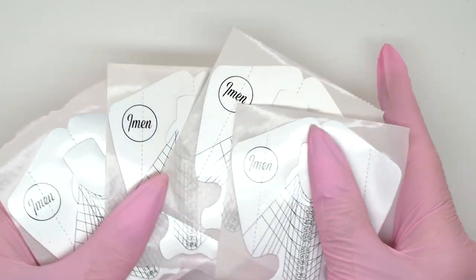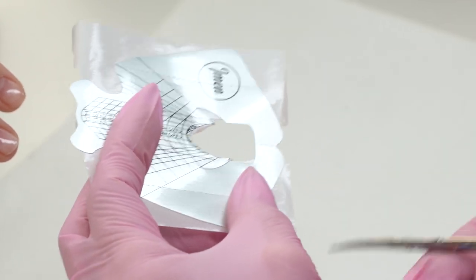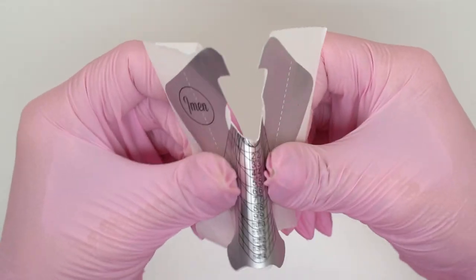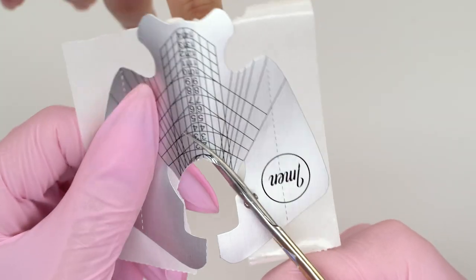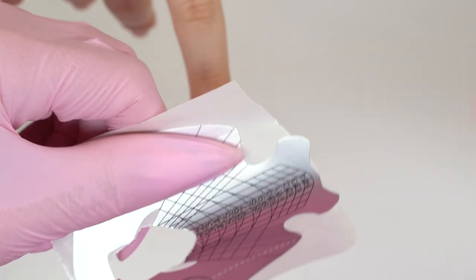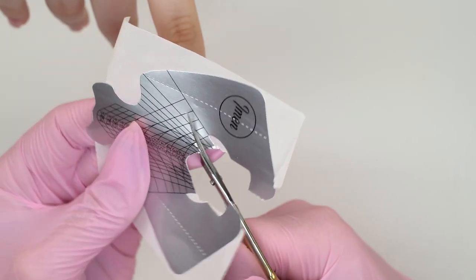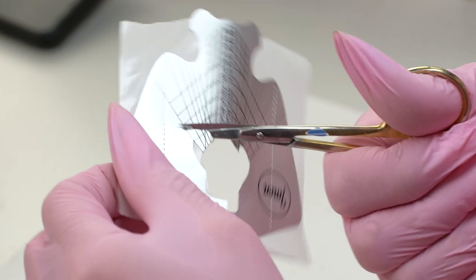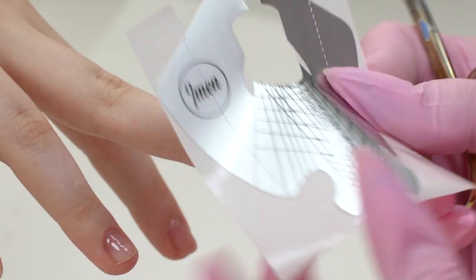Let's get the forms ready. I remove the inner part and make a medium cutout. A deeper cutout works best for a square shape, and for an almond shape we will need a flatter one — to make sure there is no gap between the nail and the form. I will set up the form straight. There is no point tilting it down, since otherwise hands will look different. We need to keep balance and make sure that hands look the same, even if it won't change the growth pattern that much.